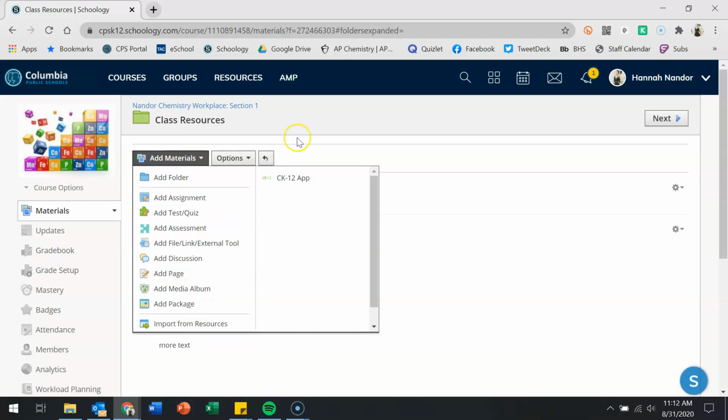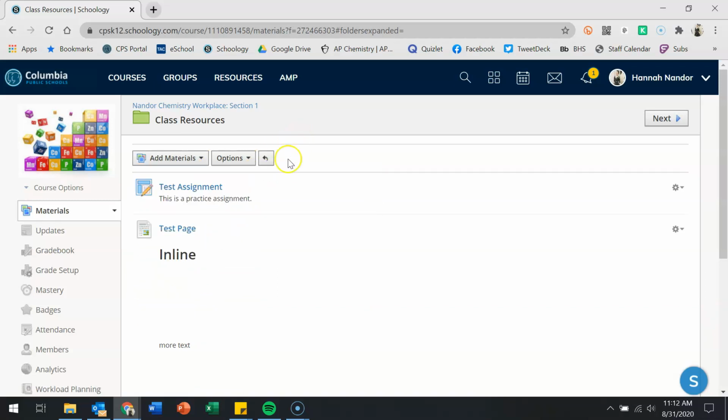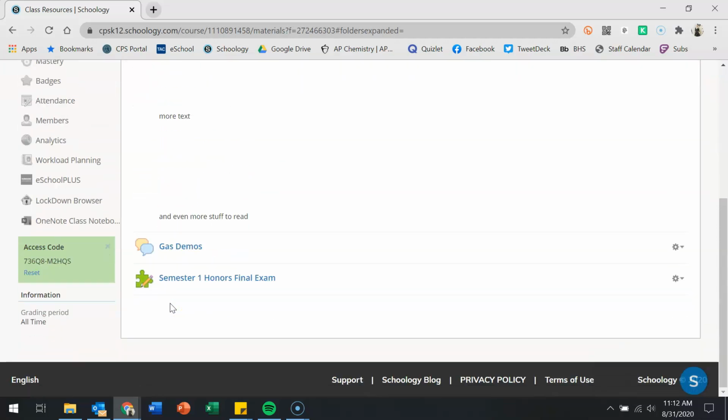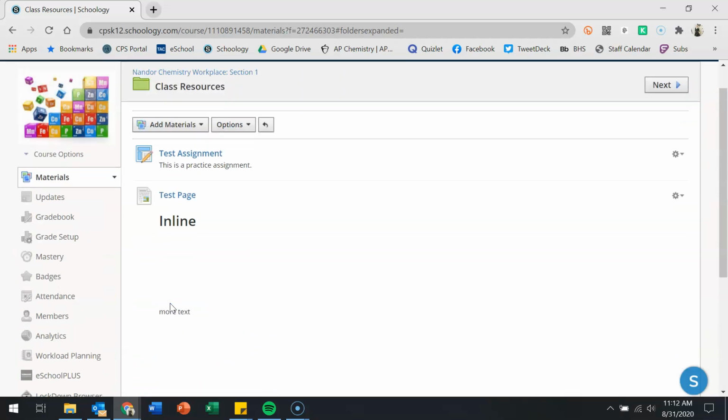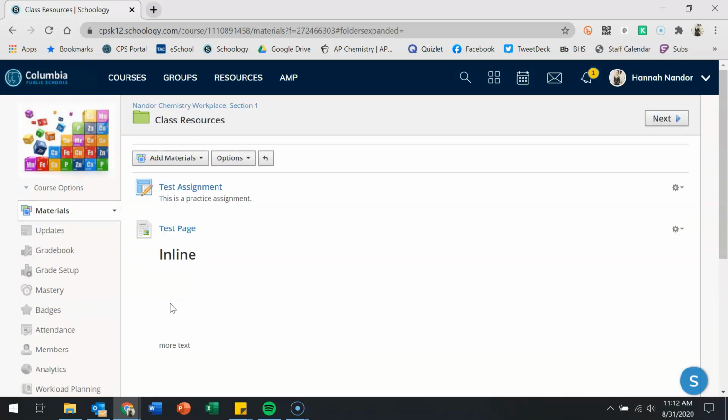If you want to talk about which one you think is going to be better for a particular document or assignment or things that you want students to do, feel free to ask, and I'm more than happy to walk through some thought process. The big thing that I would keep in mind is, what do you want students to do with that document or that item? Do you want them to be able to turn it in? Do you just want them to be able to go do it? What is the purpose? How do you want them to interact? That's going to tell you what type of material you're going to add.